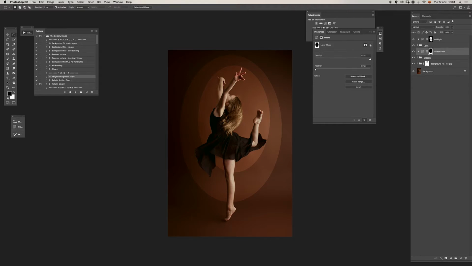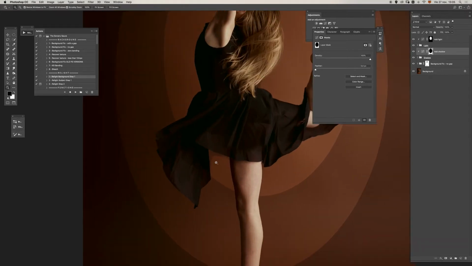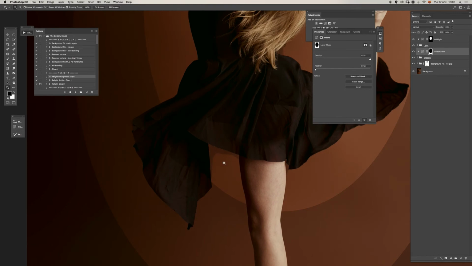But let me show you something that didn't go perfect. For example, it's this. And this is because the masking of the subject wasn't perfect. So if this is the case and you see this happening when you use the relight or other action, this is when you will want to make a maybe better selection of this.